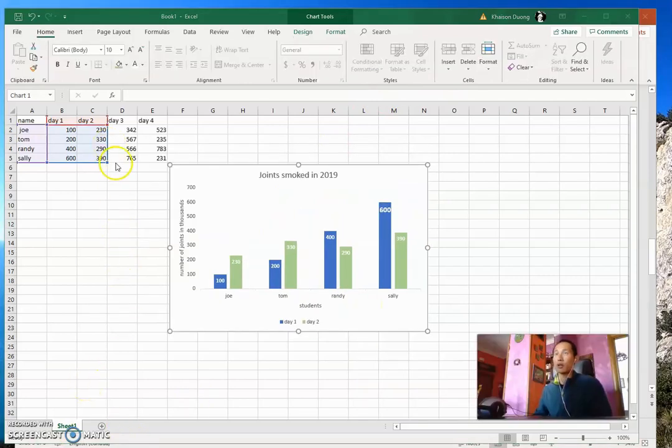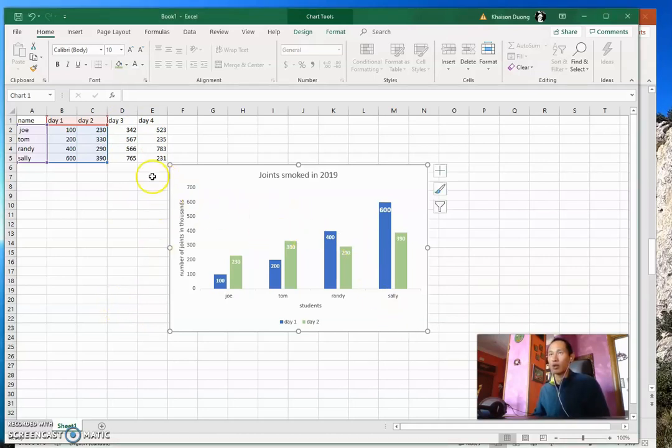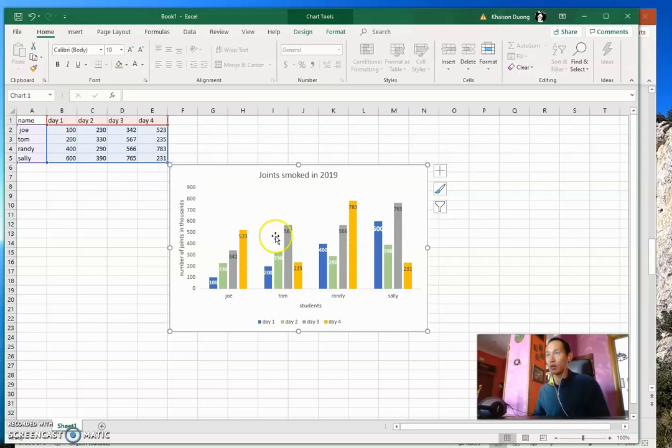So I've just added a few more days here. Again, if you feel like pausing it and entering this data, you can do so. I want to include it in my chart. So what I'm actually going to do is you can do it from here. I'm just going to grab that and extend it. So that gets included into the chart there.